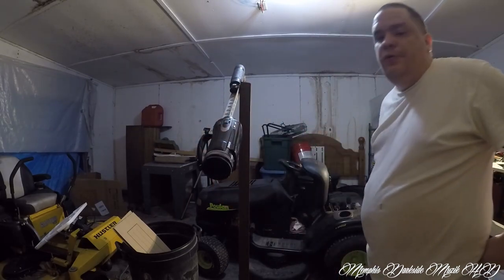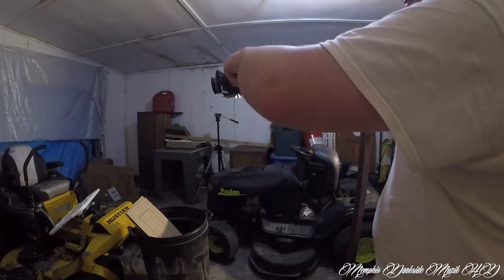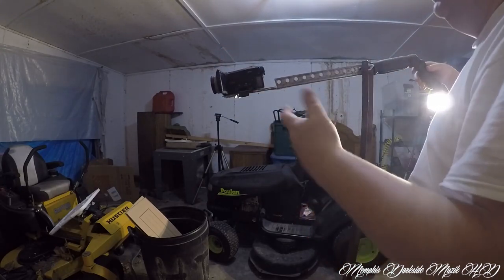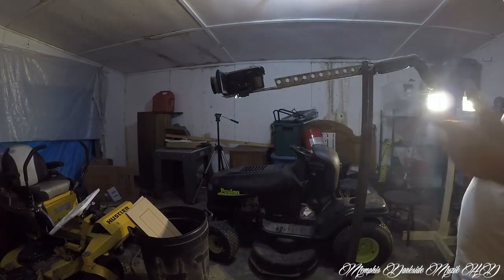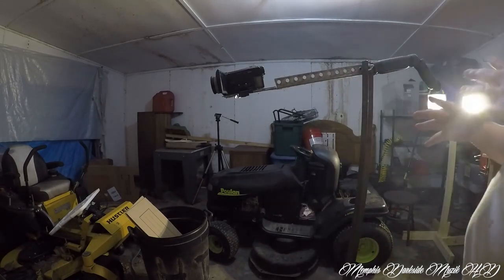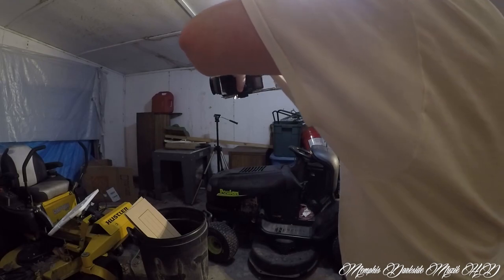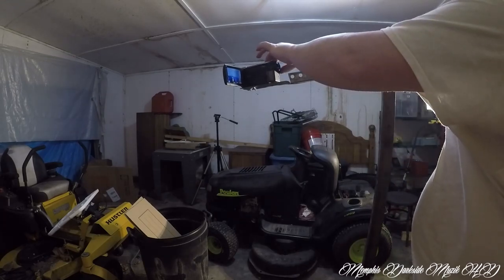All right, so there's that right there. Now what I need to do is grab an SD card. Yeah, I don't have an SD card up in here, but I can go get one. So let me go grab my SD card. I'm gonna just put a 32 gig up in here. That's all I have is 32 gigs. And anyway, we're gonna do a little bit of test footage and see how this rolling tripod functions. All right, so this right here would be the Panasonic testing footage. Let's go ahead and do it.